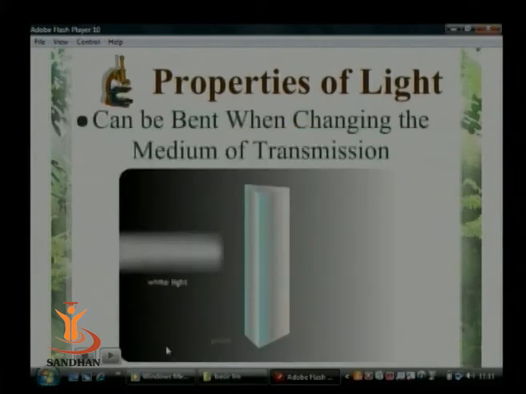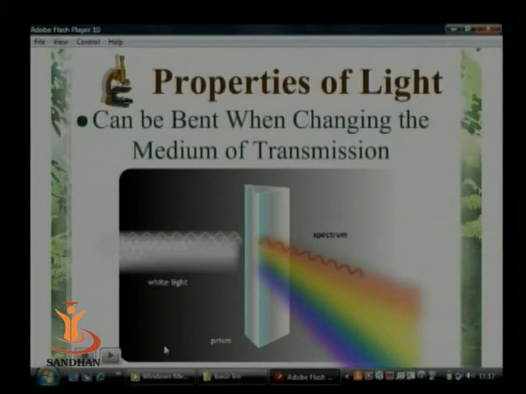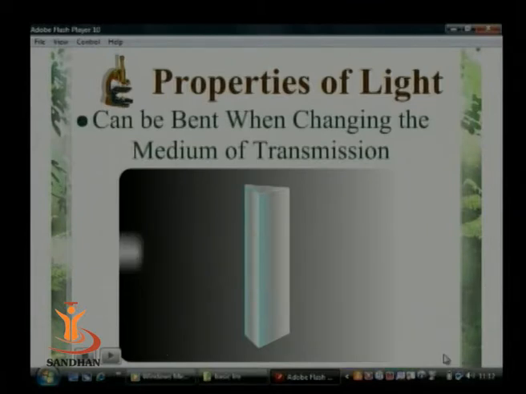The next slide shows us a very important property of light with reference to the development of microscopes. When light rays are transmitted across a prism, they fall into different colors. The reason behind this is very simple. The different wavelengths of light are bent or refracted at different angles, and this property is made maximum use of in the development of different types of microscopes. You can see different wavelengths are propagating across the prism, and their refraction angle is reasonably different.